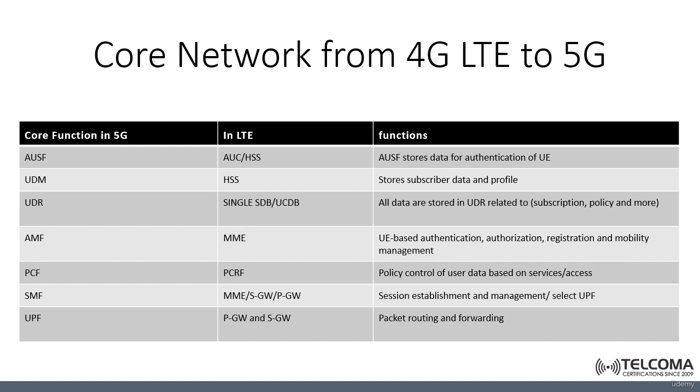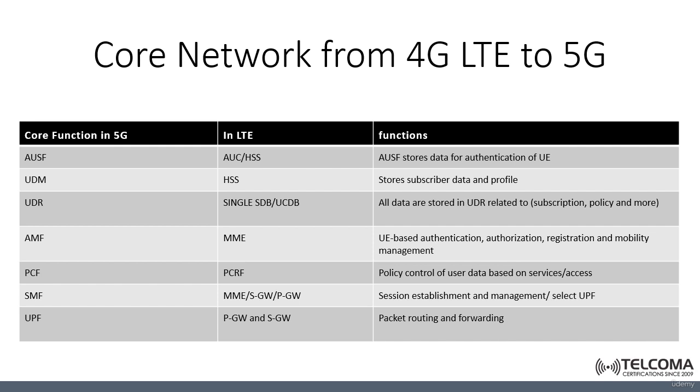Next, we have the network function in 5G AMF, and the corresponding one in LTE is MME, and it's performing user equipment based authentication, authorization, registration, and mobility management. In 5G, we have the network function PCF, and the corresponding one in LTE is the PCRF, and they are responsible for performing policy control of user data based on the service and the access.